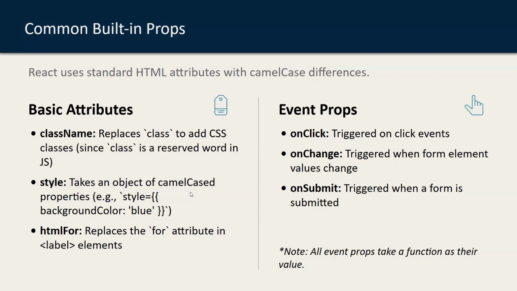And then we also have some event props. They let us respond to user actions. For example, onClick runs when something is clicked, onChange runs when the form value changes, and onSubmit runs when the form is submitted. One important detail is that event props take a function as a value, not the result of calling a function.